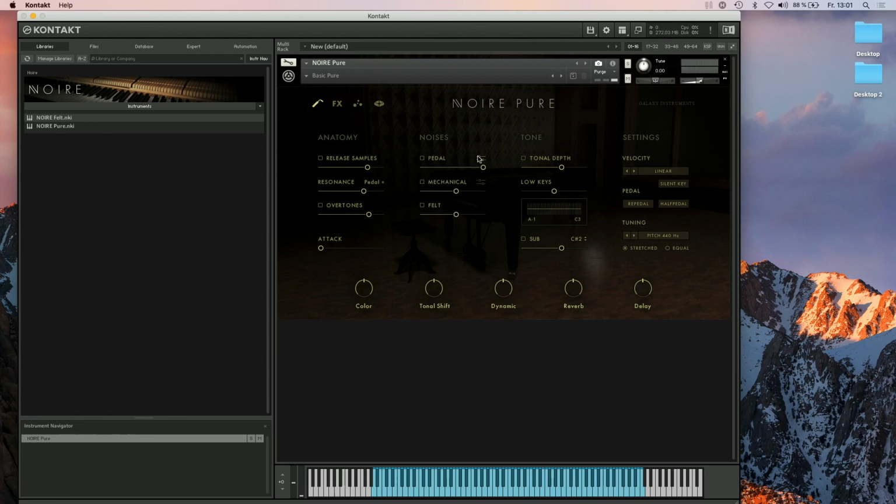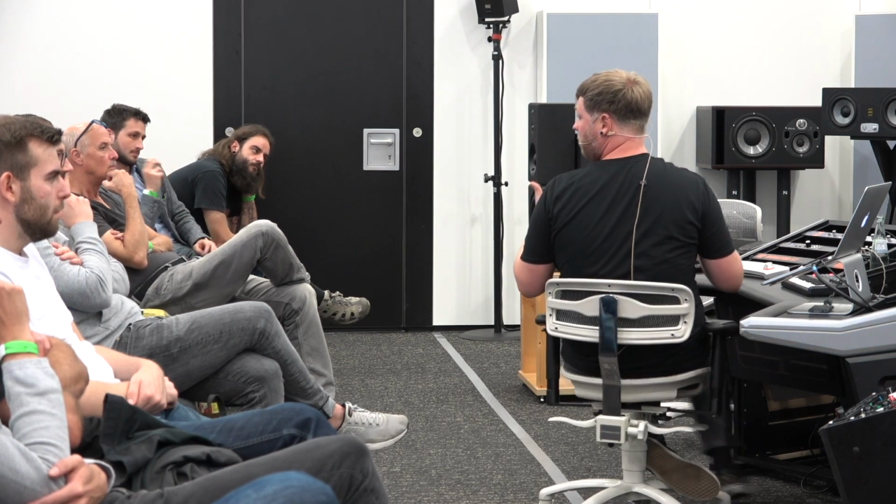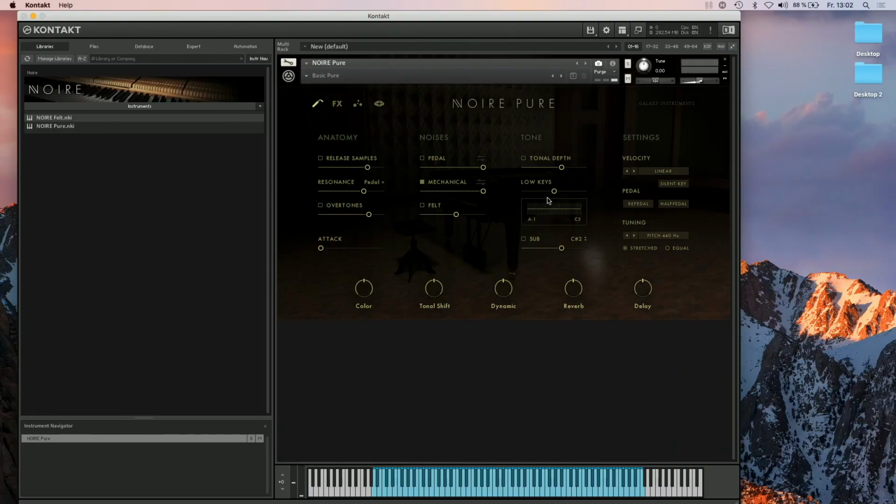Also, we have mechanical noises. We have those noises when you press the key. And when you depress it. And that's a big part of how Nils plays, for example. He mics it really close, so you get a lot of sound of the mechanics. Also for the upright piano, if you mic it really close, you are close to the mechanics. And also you damp the strings, so you get a lot of mechanical sounds. And that's more like even having two instruments in one, a percussive instrument and a tonal instrument.